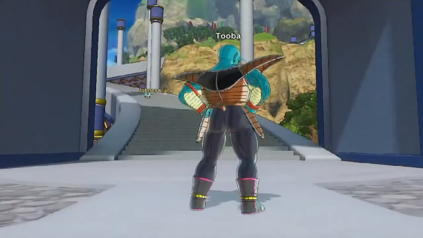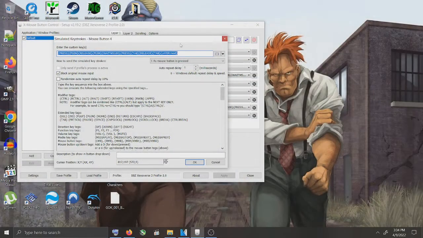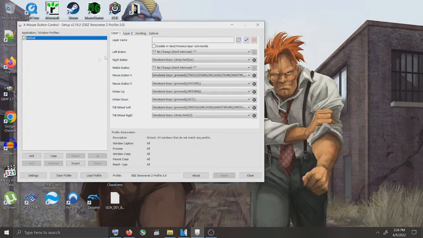And I have a delay to press tab and also switch layers, which I'll get to in a minute. I'm trying to remember what tab does in Xenoverse 2. I think it's a specific thing within a menu. It's not even for combat, but I think it's just something that you will occasionally need to press. But now I can finally get to switching layers, which really gives you the ability to add even more buttons and commands.